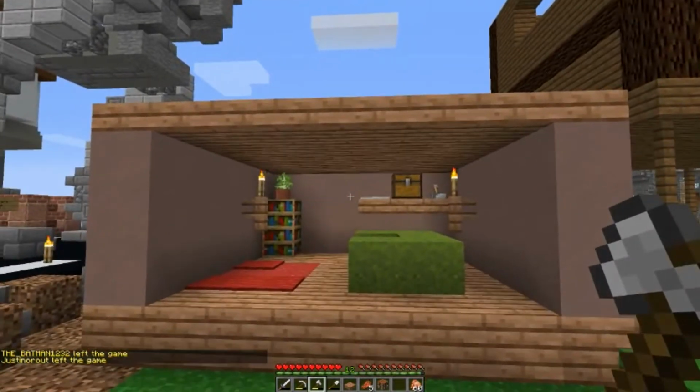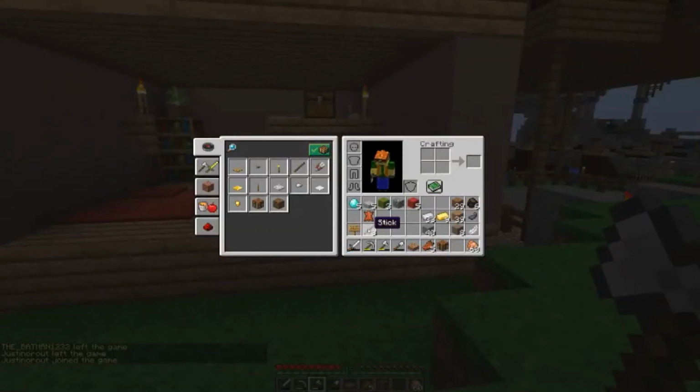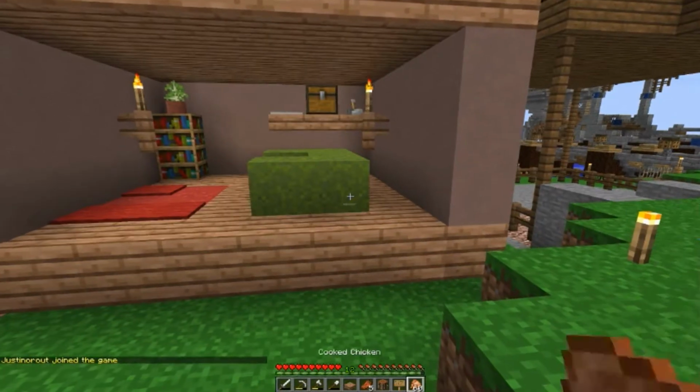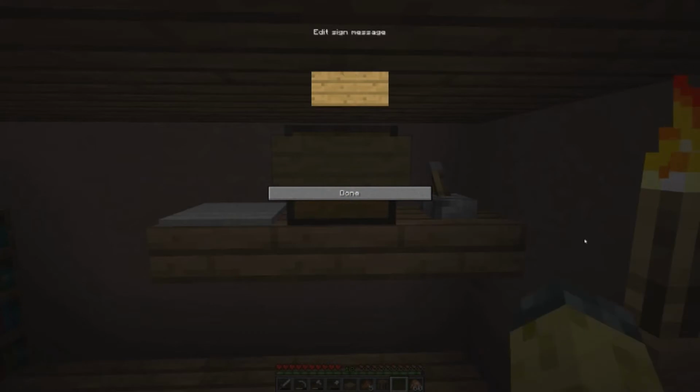So yeah, I think that pretty much sums it up. My shop is open for business, except there is one last thing we need to do. We need to put a sign on here just to show what we mean. Welcome to Monger. 5 diamonds per room.